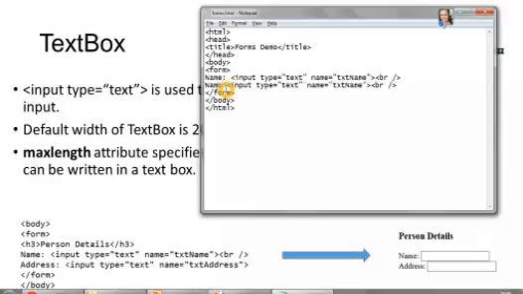I am taking the same example that is there in the PPT. So your address will be a text box, and you can change the name over here. Basically we write the names because we want to refer to them in other places. Like you want to do some manipulation on the address field or on the name field, like you want to take the values from these text boxes and place them into the server. So for that you give the name so that you can process the values of these text boxes. So let's see the demo for it.